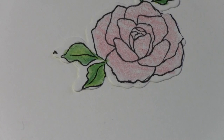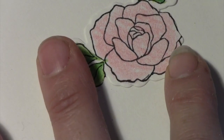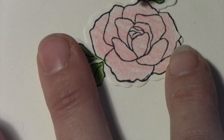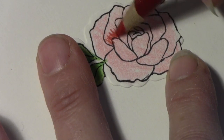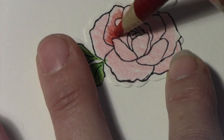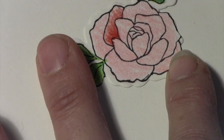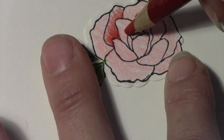So I'm going to choose a red because I want this to be a red flower. Now we want the deep spaces, like right here. This petal is behind, and so we darken it close to the bottom, and we just try to fade the color up just a little bit. I'll leave a little bit of light on the top. I put a little too much color in there. Let me do this one.